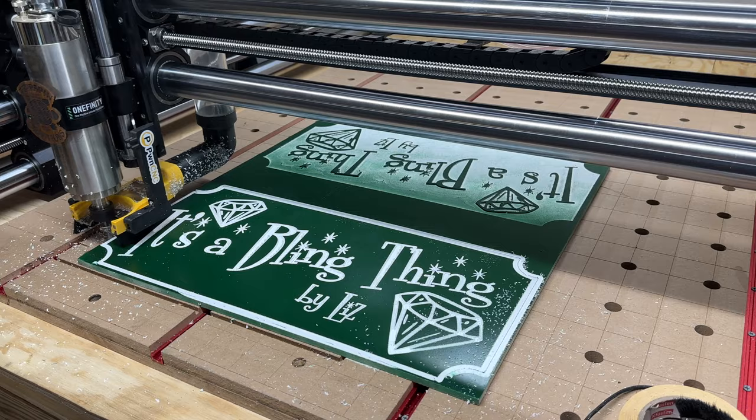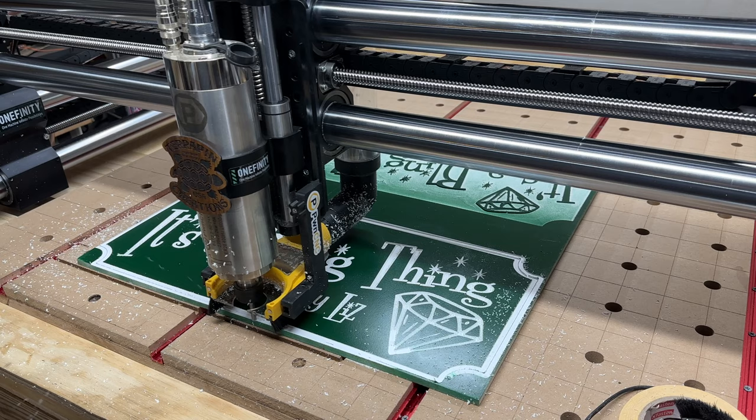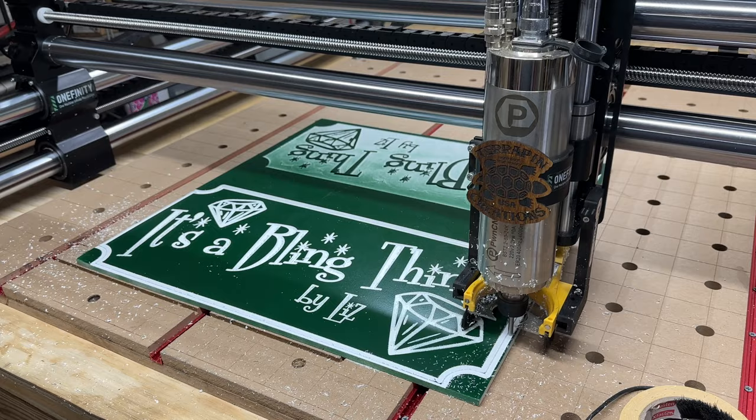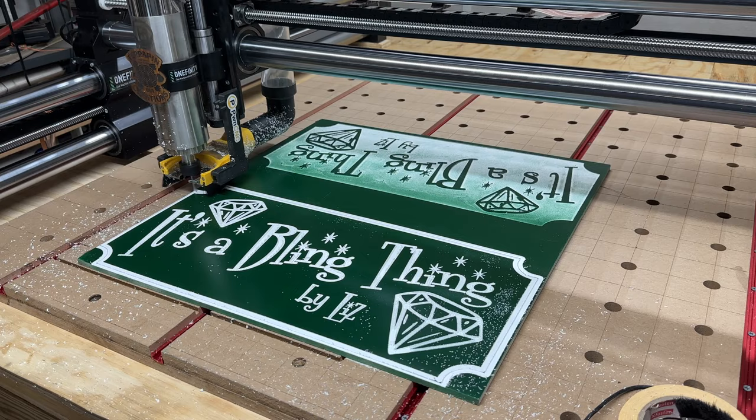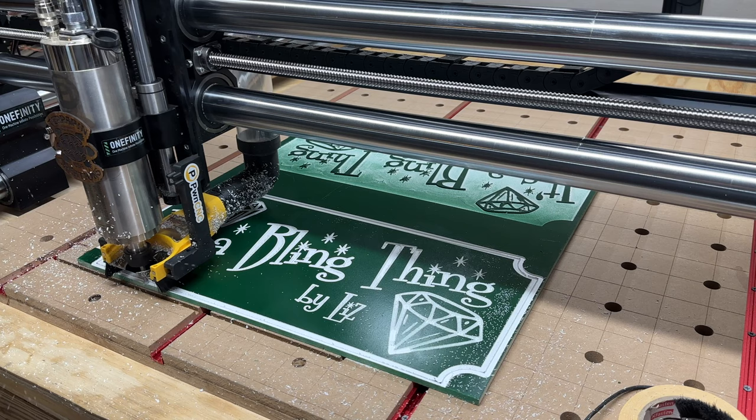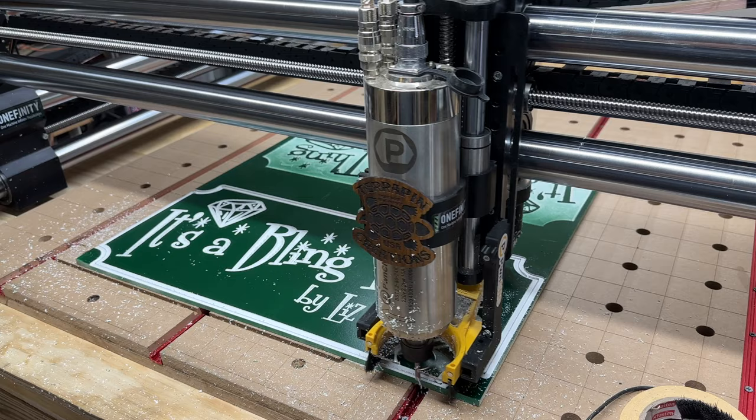Let's see. This could be the profile path that's doing now, because it is the same tool to do the profile path. I don't know if they would stop to ask me to change it or not, but I guess not. Like I said, I'm still learning.